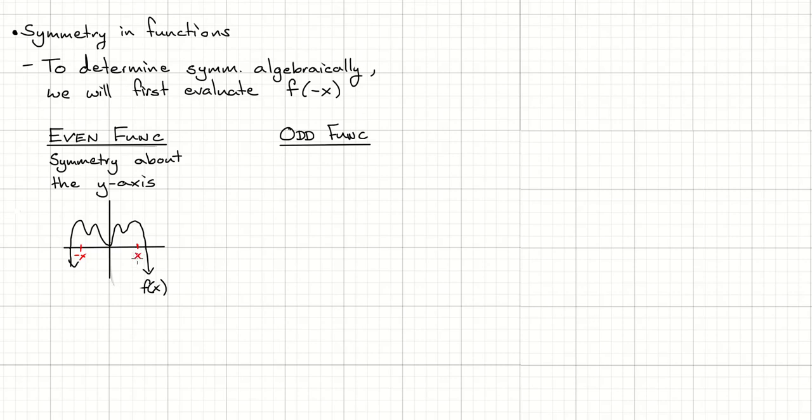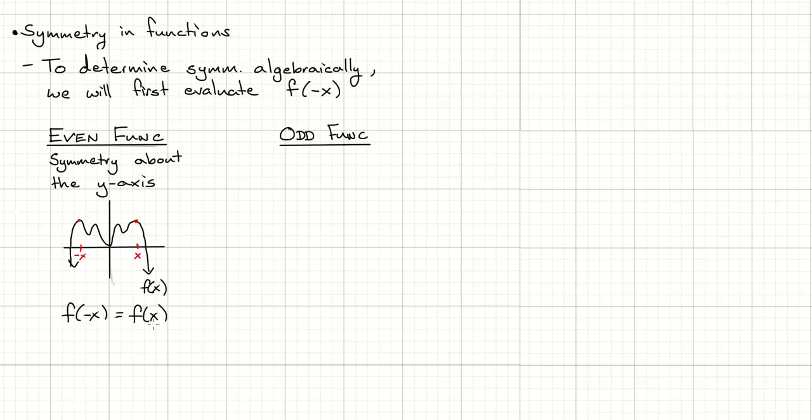What do you notice about the y values that correspond to my graph at negative x and positive x? Pick a number, don't care. What number is this? Sure, what number is this on the other side? Oh, can we make that more general? If you evaluate f of negative x, that's just going to spit out a y value at you, right? What y value does it spit out on the other side? F of negative x would be exactly equal to f of what other value? X. Boom, you got it.